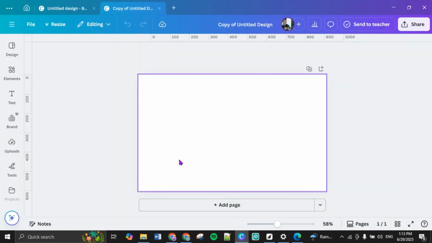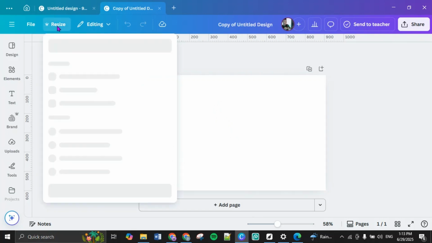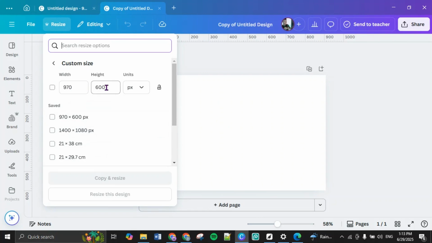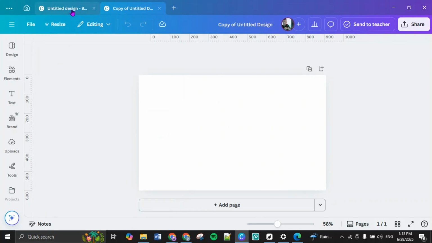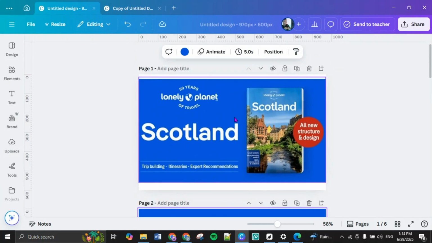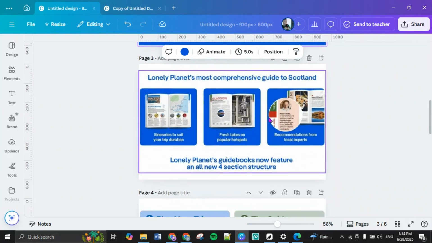So if I come to Canva here, this size is already 970 by 600. The same thing with this one. That's what I just did. I created my custom size at 970 by 600, and then I split everything.